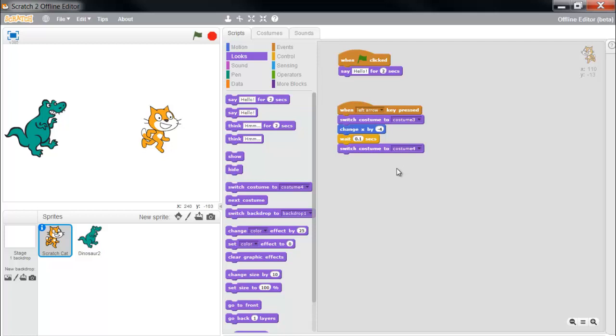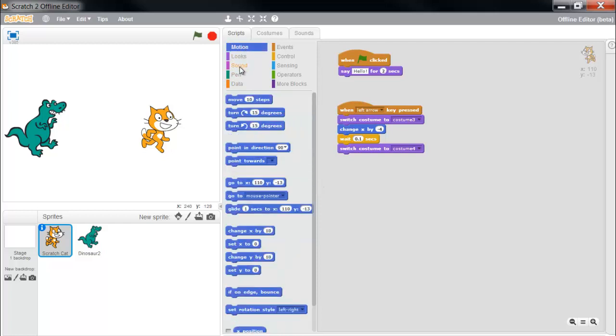And we're going to move our sprite again by going to the Motion section and then drag and drop the Change X by 10 block. And we're going to change the 10 to a -4 again by clicking on the white space where the 10 is and then typing in -4.